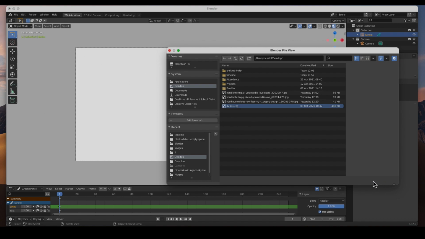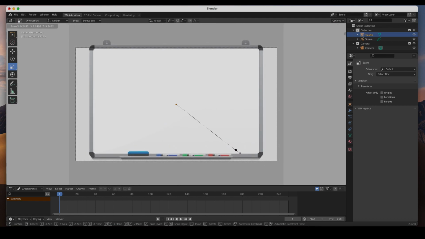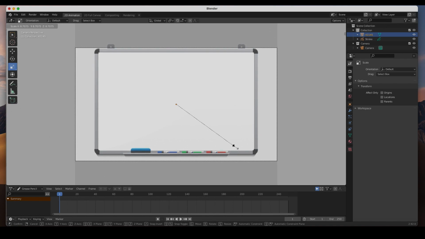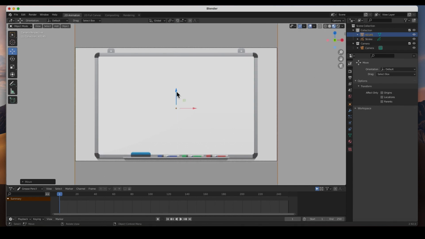I just went online and grabbed this image. Not a big deal, really, guys. So I'm going to scale it to right about there, and move it down just a little bit. In fact, you don't even have to put an image back there. I'm just doing it so that it looks a little bit better.